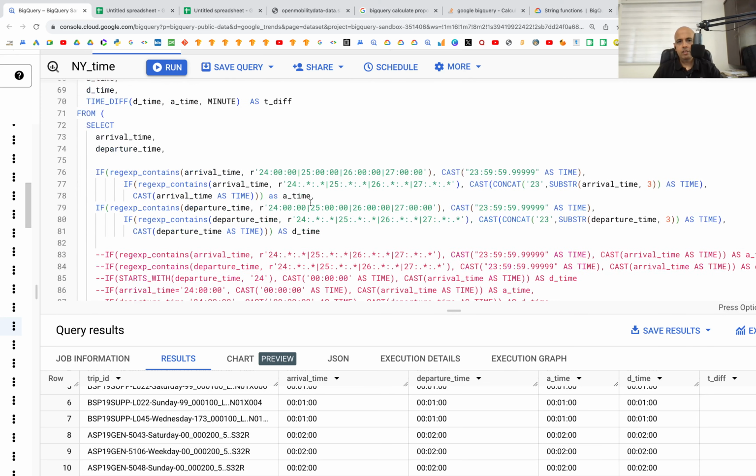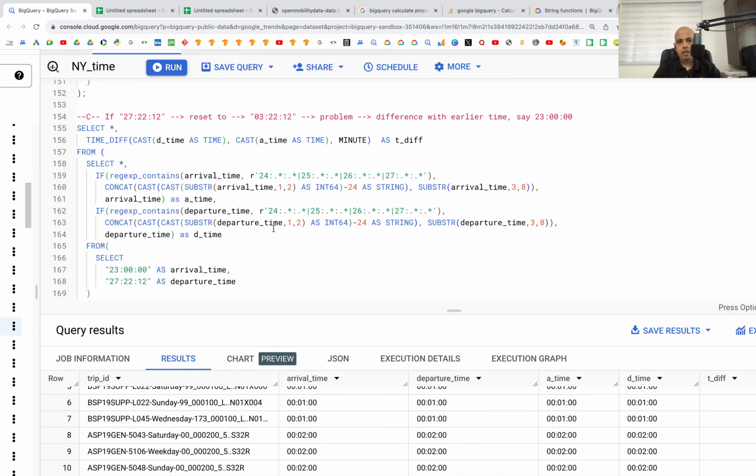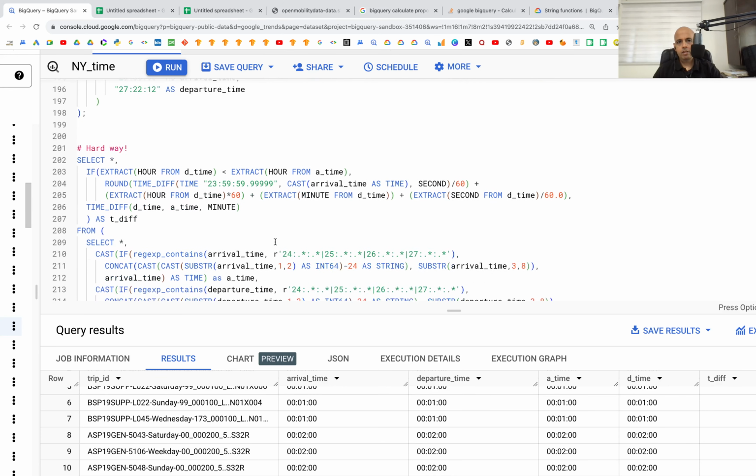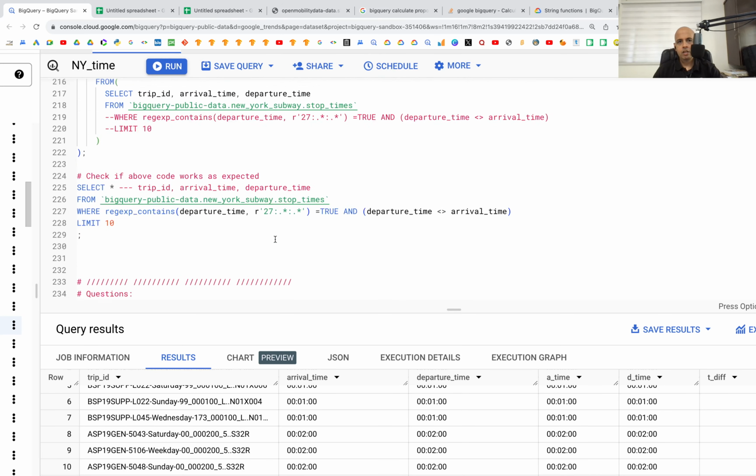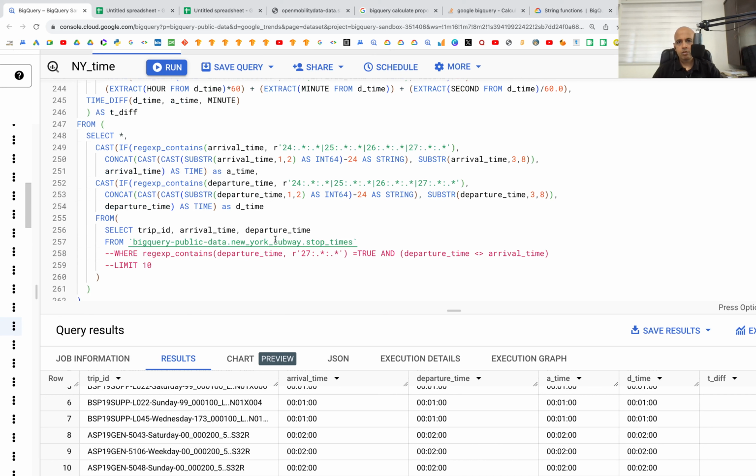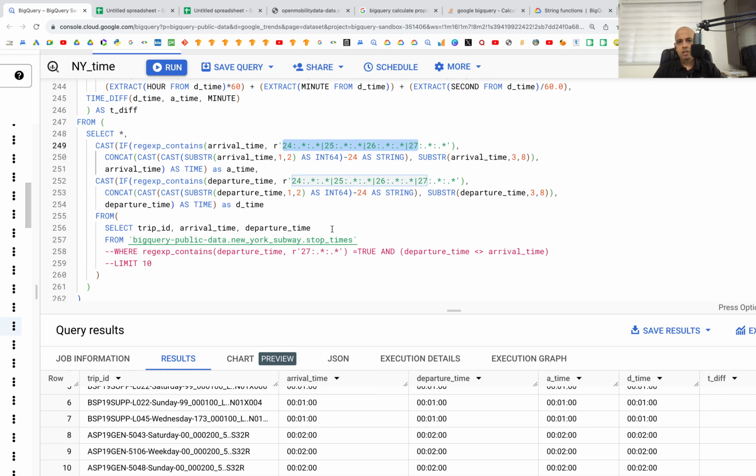And even with this final code that we have, it may or may not work with new data that comes in. Maybe apart from 27, there is 29. Maybe there is 59 in there for hour. And if that is the case, then this part would have to be rewritten to handle multiple integers. I have hard coded these values, but in those cases, the regular expression would have to be changed.